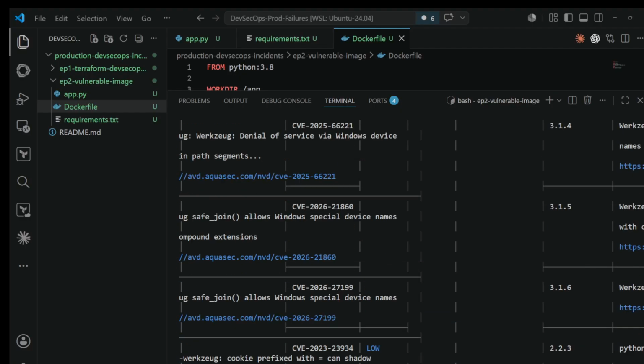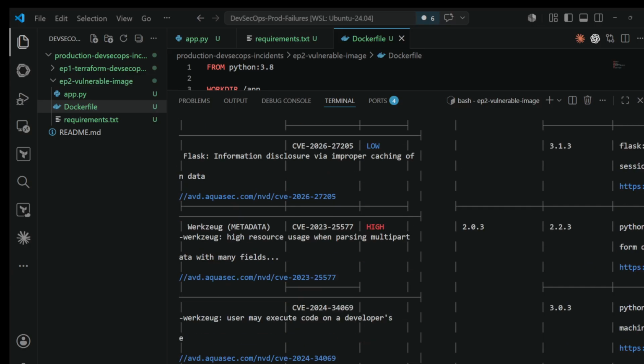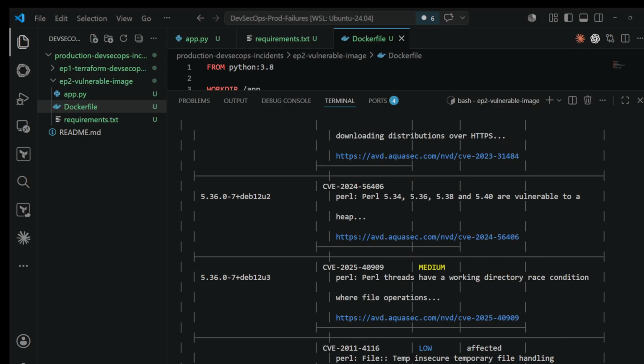Then if I scroll up more, I can see one more medium level, high resource consumption leading to denial. Then I see another high CVE, same related to Werkzeug when parsing multipart. So if you see, it found a total of 23: low 3, medium 10, high 10. These are related to Python packages.